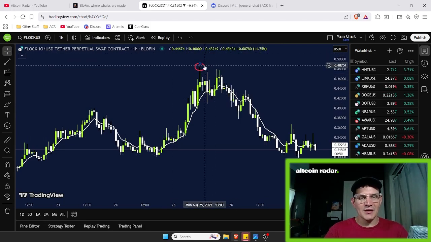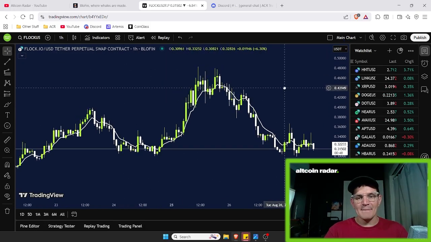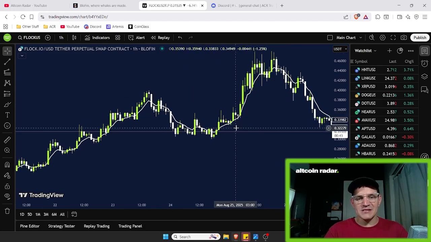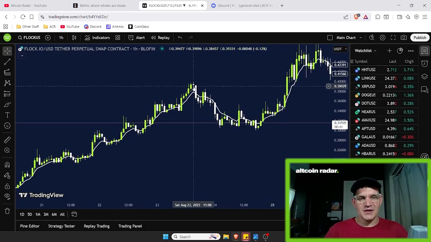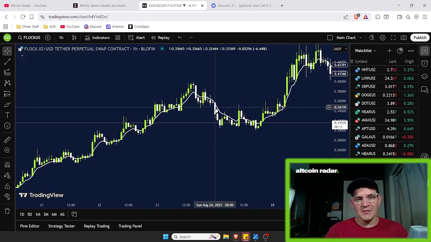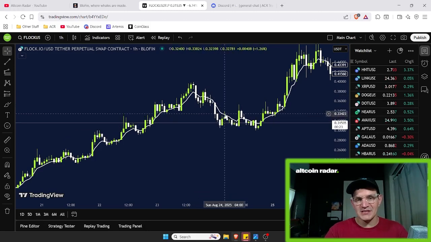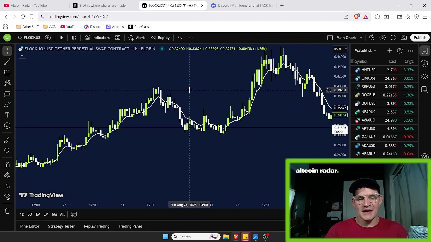Now, when we look at it going in the other direction, to the upside, you can see it clear as day right there as well. All right. So obviously right here, for instance, price action ended up coming down. It ended up moving far away from the moving average. And as you guys can clearly see, the price ended up going back up to retest the moving average before coming back down again. Now we ended up coming down super far again, right down in here, and we ended up going back up to retest the moving average once again. All right, so that is kind of how you can tell if things are overbought or oversold with a short-term moving average.